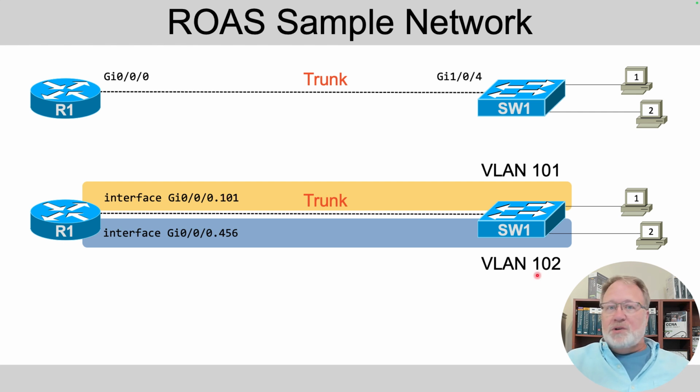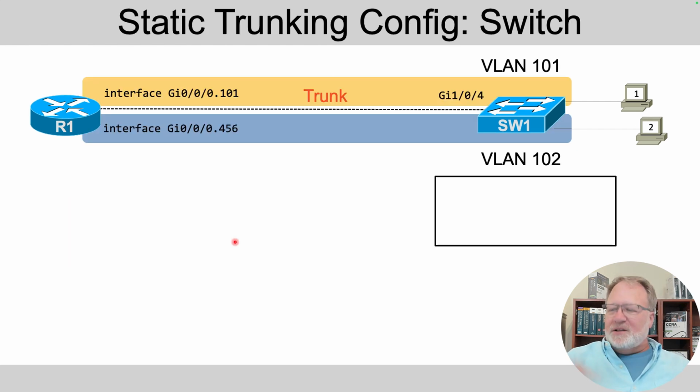So for VLAN 102, you'd think, why don't we use 102? And you could. In real life, I would. But just to make the point that the sub-interface number does not have to be the same number as the VLAN ID, in the examples, I'm going to use another number here, 456. Just to make the point, all right? And I'll show you a few variations on that theme. So that's the big idea that's kind of weird with the ROAS config. So let's start over on switch 1, where we don't really have anything new if you're following the book in sequence.